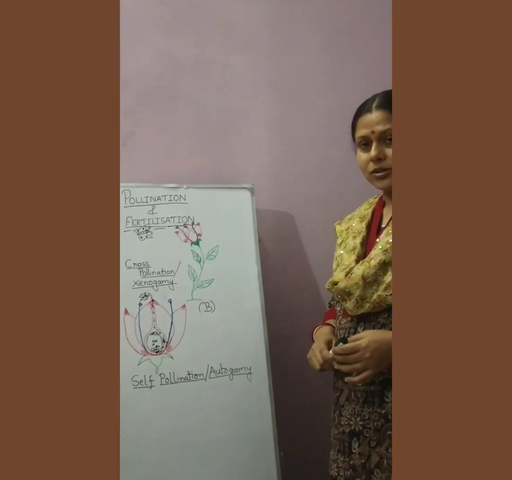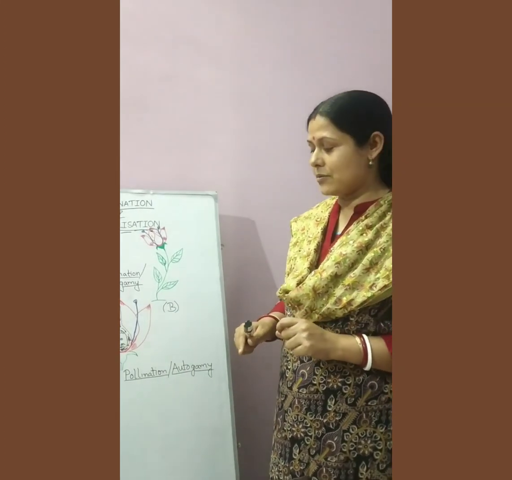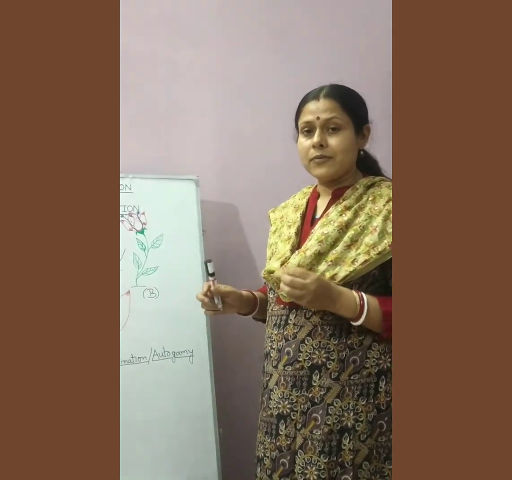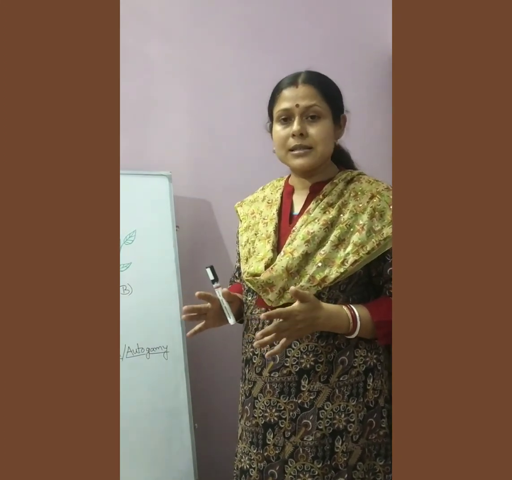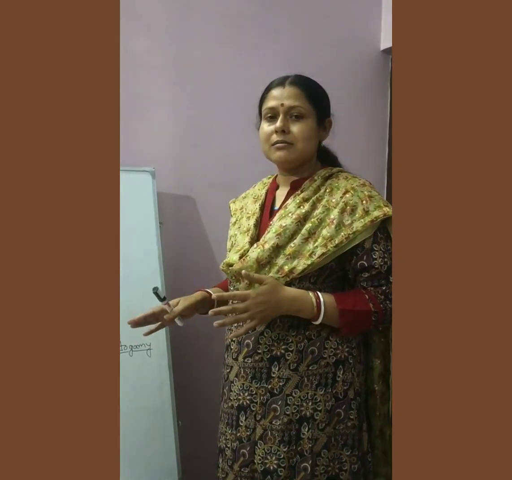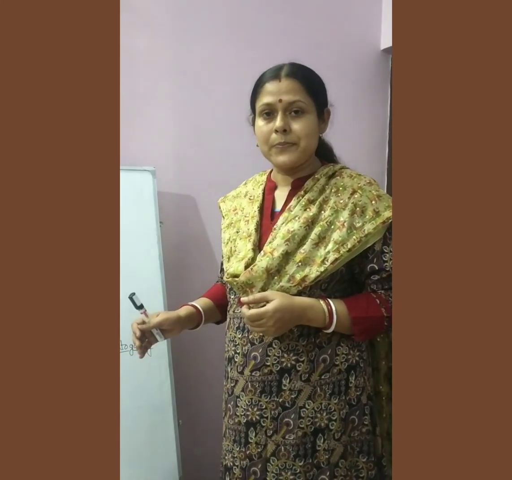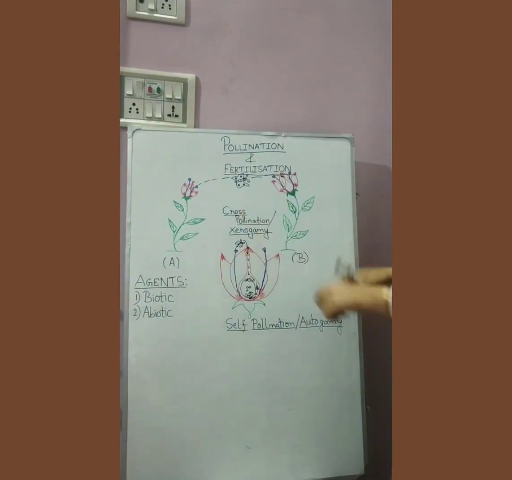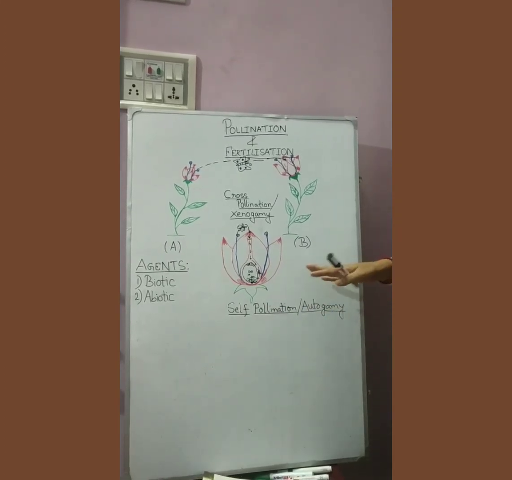Now in nature there is also pollination happening in the same plant between two different flowers of the same plant. So what do you call it? That type of pollination in which the flower is on a different branch but of the same plant, which should be genetically similar or genetically identical, is also a kind of self-pollination, but it has a different term. We call it geitonogamy. So cross-pollination is between two different flowers of two different plants, self-pollination is within the same flower, and also self-pollination can be in the same plant but in two different branches.